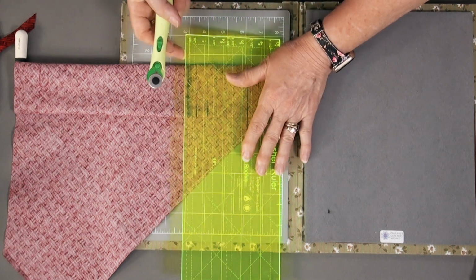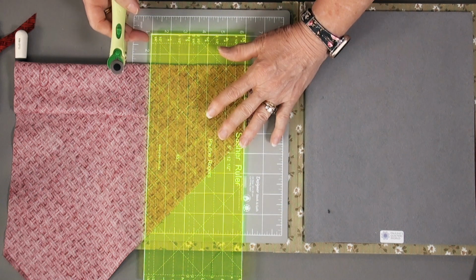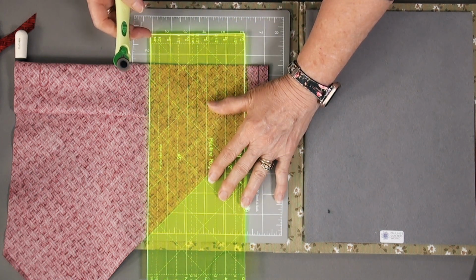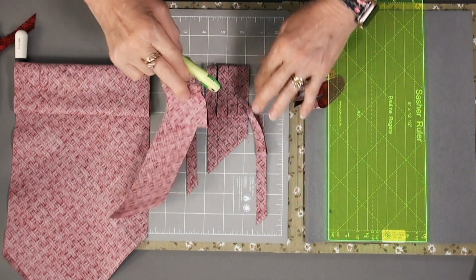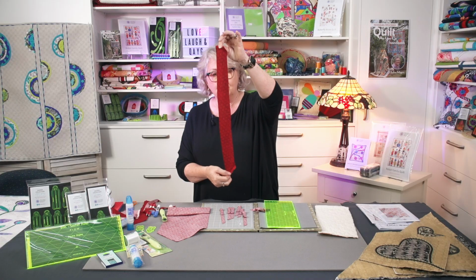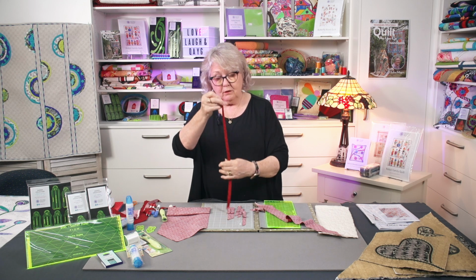Now if I wanted to come and cut a 2-inch wide strip, I'm still going to keep my eye on this line. My 2-inch measurement is sitting on that last cut line. Just line it all up. Now I have a 2-inch strip. So there's all my bias strips cut. When we open it out, we've got our nice long strips, perfectly straight. So if you fold your fabric right and use the ruler, you'll get perfect strips of bias.